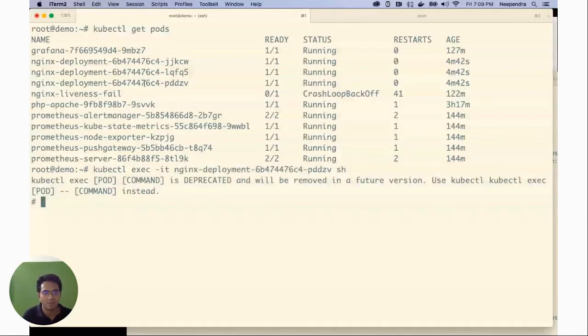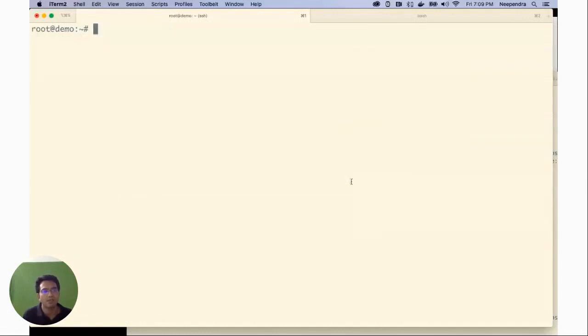Okay, anyway, I'm inside the pod now. It's saying that you should use a double hyphen and then the command there, rather than specifying just the command directly. So once I'm in the pod, I get command not found, but that's fine. I'm trying to say that I can log into an already running container or pod and then run whatever command I would like to run there. The ps command is not there, but that's fine. This is the case when I had only one container in my pod.